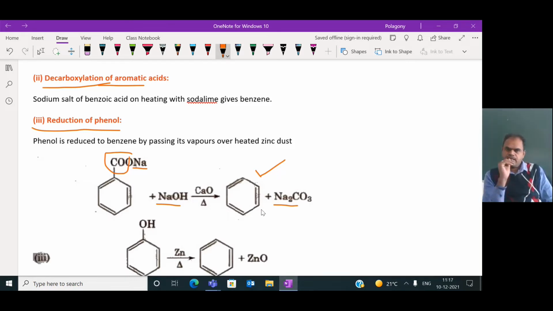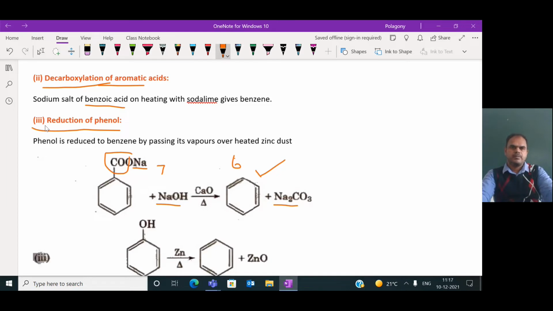Here this reaction has one specific importance. In conversions, if you want to decrease the carbon atoms, here the number of carbon atoms is 6 plus 1, that is 7, but after the reaction the number of carbon atoms decreases. So the 7 will become 6. One carbon we can decrease by this process. Decarboxylation of the sodium salt of benzoic acid is done in the presence of soda lime.